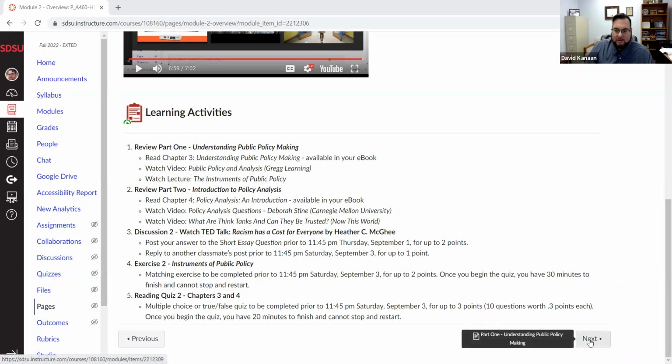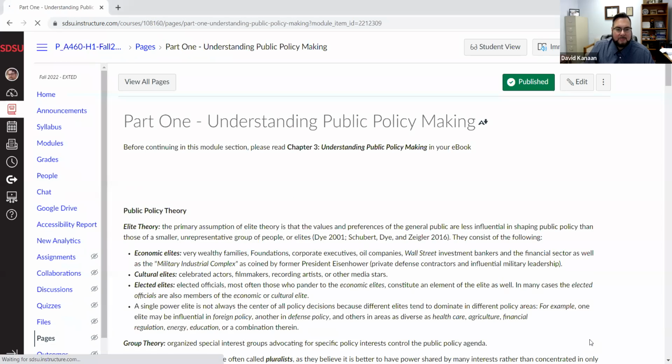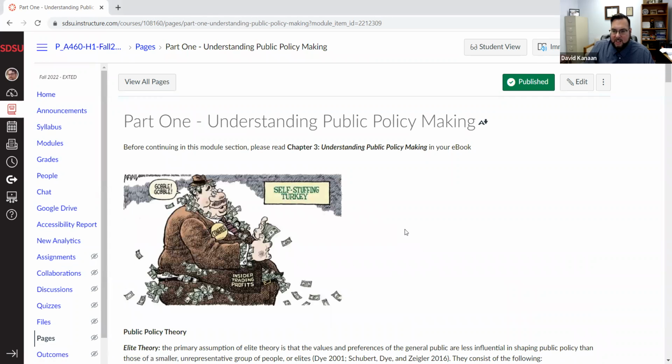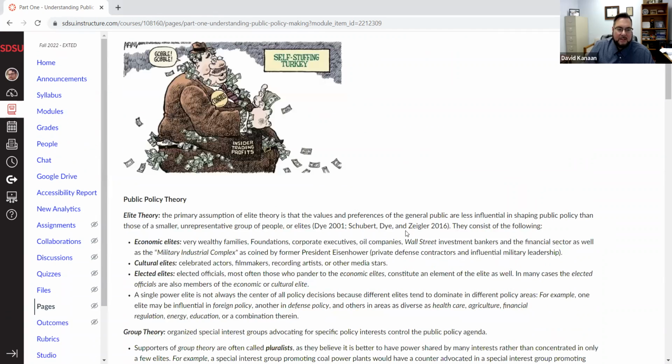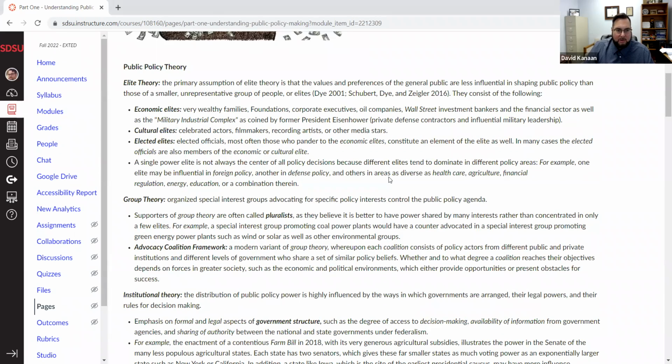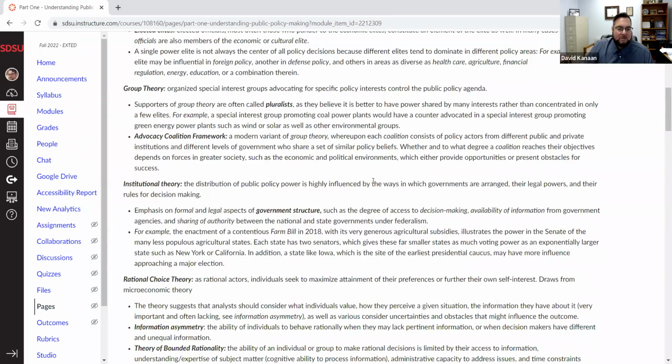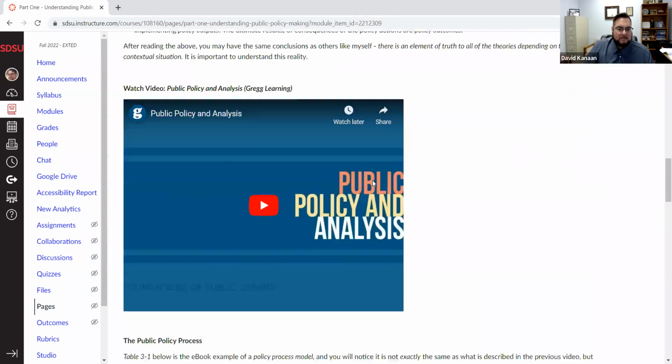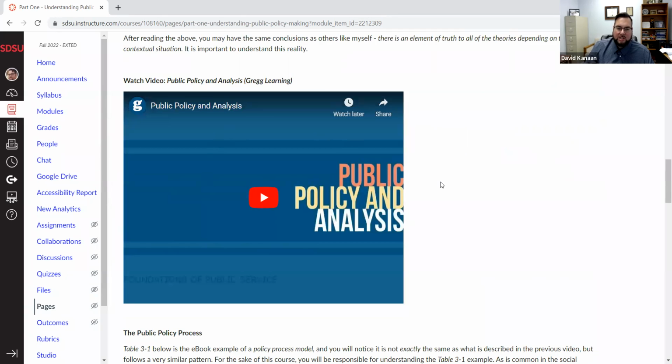And let's go through the module. So right here, part 1, you've read chapter 3 first in the ebook. Then you have this material here. This is a summary. The ebook, reading the text is important because it gives you context for the material, so it helps you to understand. Repetition is always good. There'll be some redundancy in repetition, but repetition with context helps to master the material. So you will go through here. You will watch this video, which again will help you contextually.